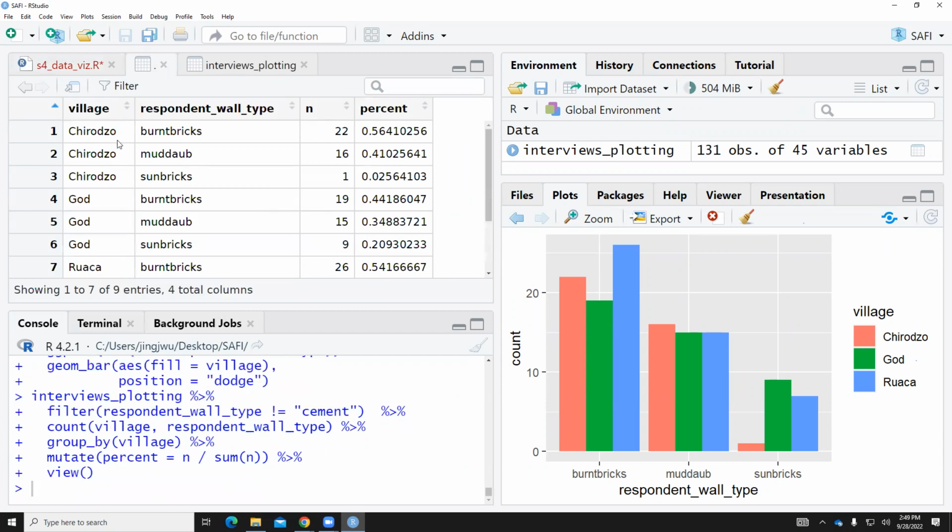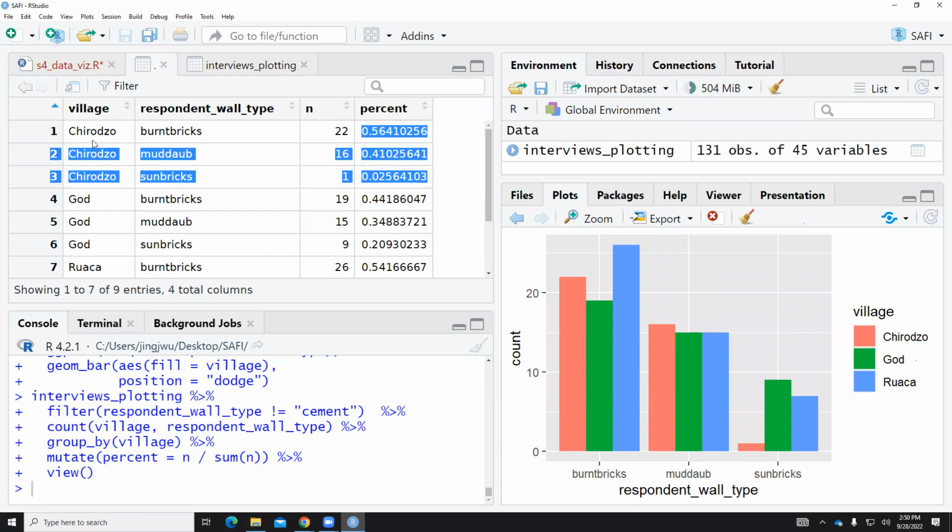So this is what the data currently looks like. We have the column village and respondent ward type, and that's the count, the number of observations by village and respondent ward type, and we calculate the percentage. So when we total this percentage, that will be 1.